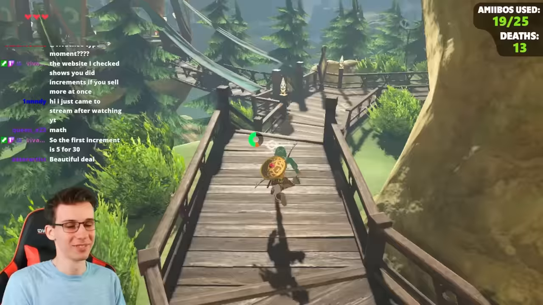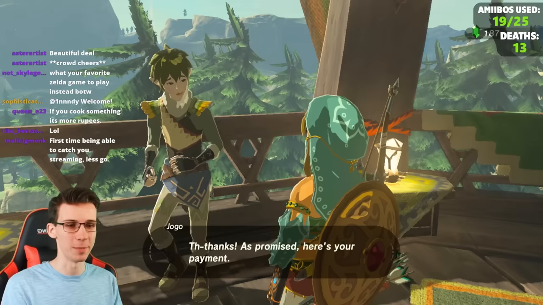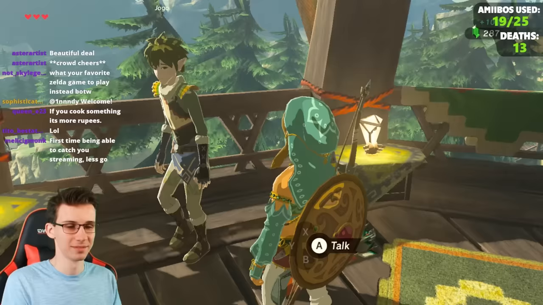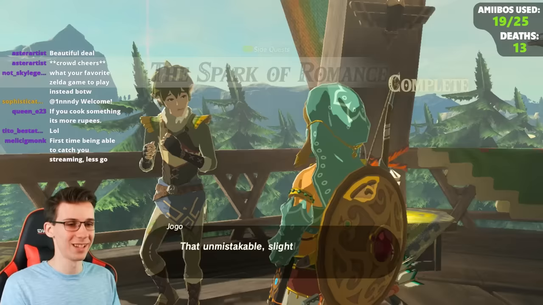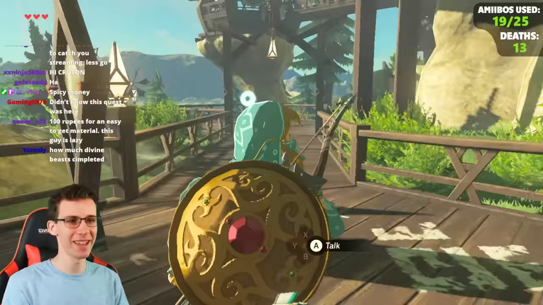That leaves us with one more thing. He needs flint for the fire. I can sell you a piece. 100 rupees just for the flint. Wow, flint's actually worth something now. If you want the rest of the flint, no way I'm going to cook that by mistake. Can you sell me 5 of them? 30 rupees, okay. Apple of my eye and the spark of romance. Good way to dump all your unused and unwanted flints and baked apples. So handy. Thanks, Ritter Village.